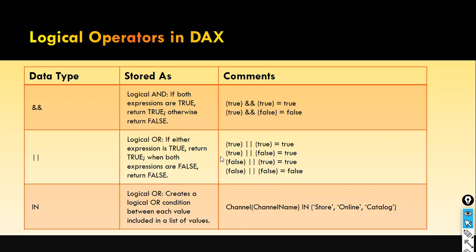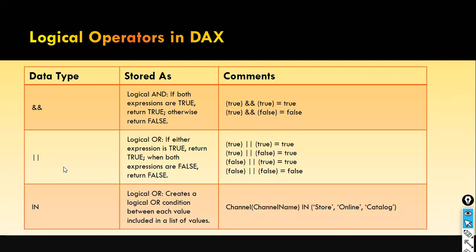For example, you want to compare two conditions together, right? If you want to do some action only if the two conditions are true. For example, if the city is Chennai and the age of the people is less than 33, then they are eligible for something like a salary hike or promotion. Only when the two conditions are true, in that case you can use the and operator. So true and true is equal to true. This is a truth table. And true and false is false. False and true is false.